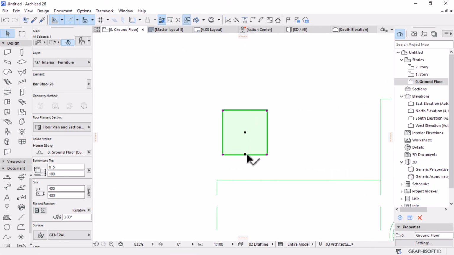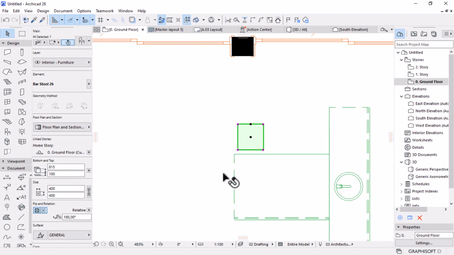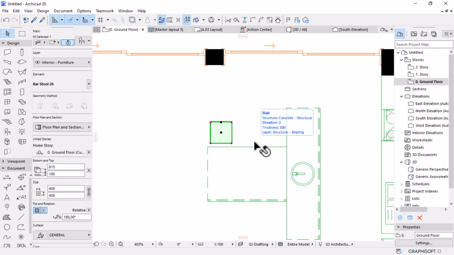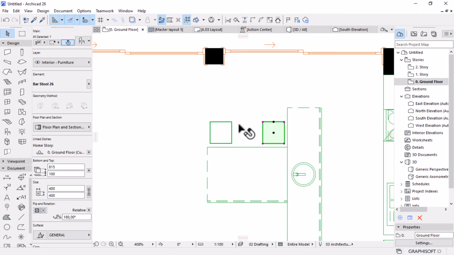In any object, the back side of the object is indicated or represented by this dot. If you see this hot spot, a black hot spot, that means it's the back side of the chair. So what I need to do is Control M so that I can mirror it horizontally like that, or you can just use a mirror like that. Now I know the position of this is on a perfect place, so I can Control Shift M to use the midpoint of this to mirror to the other side.